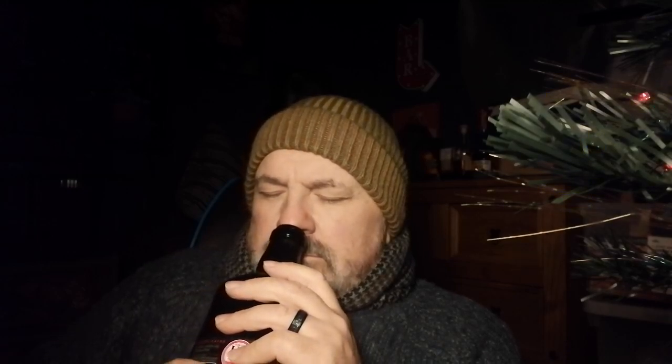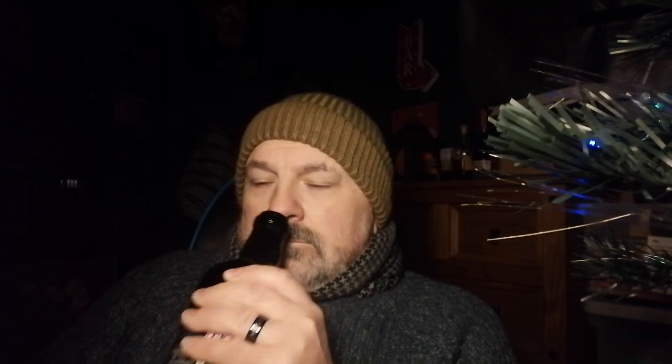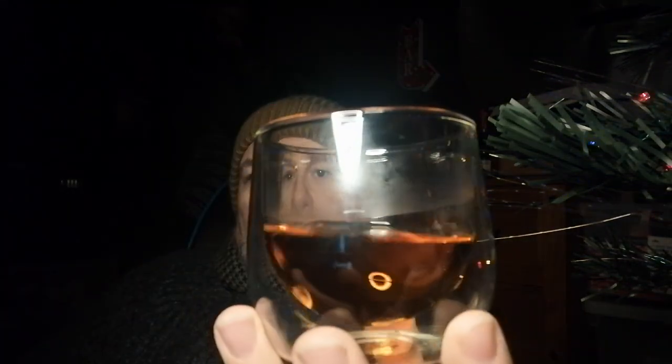The smokiness of the peat, it is there, but it's very subtle. I think that the sherry's overtaken it a bit too much. Yeah, I think for me, I would have preferred more of the peatiness, but it seems to come across more of the sherry aroma. We'll see what it's like in the taste. A lovely warm colour. Yeah, that sherry's definitely coming through. Very, very Christmassy. Don't mind the odd tipple of sherry at Christmas time. I'm not sure about it being in a whiskey, but here goes.